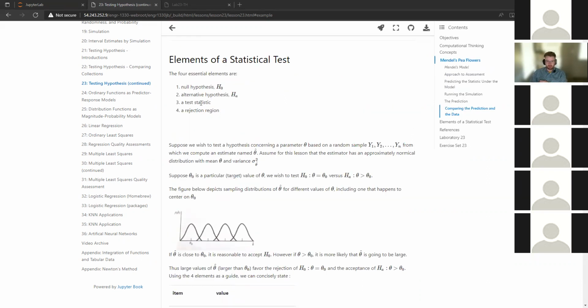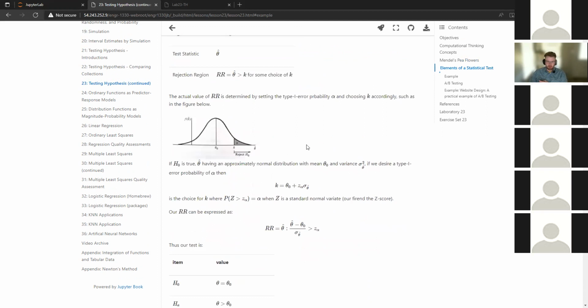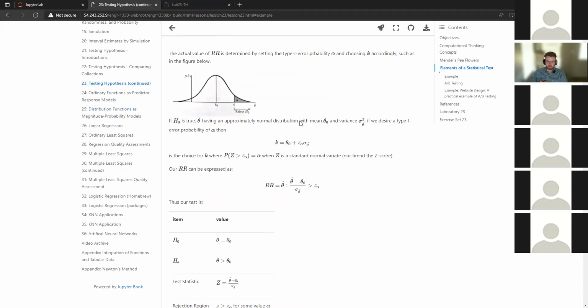What are the elements we need? Well, we need something that we can test, meaning we need a sample. We also need a hypothesis that we can either accept or reject. And finally, we need to specify what are the conditions on which we reject. So the rejection area is this shaded area here. So we can slide it to the left or slide it to the right. And it's on both sides, by the way.